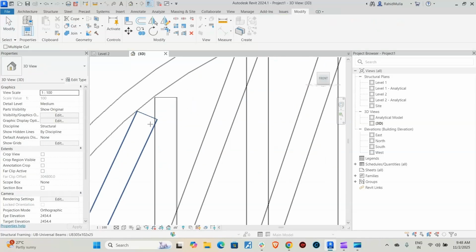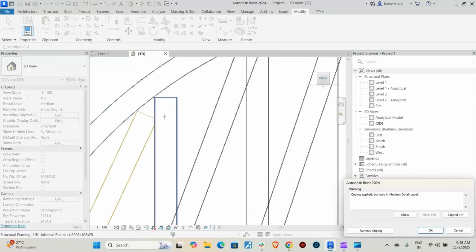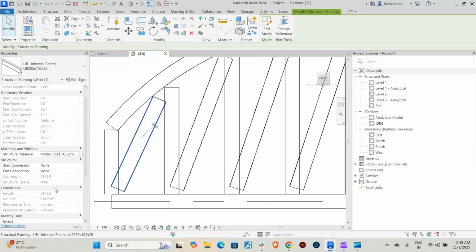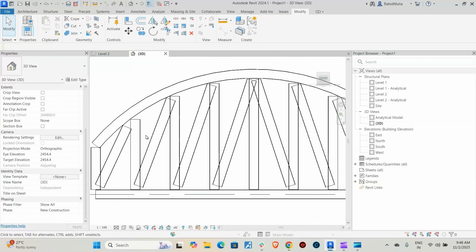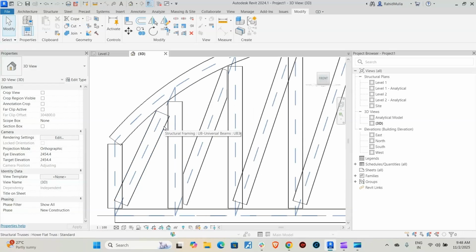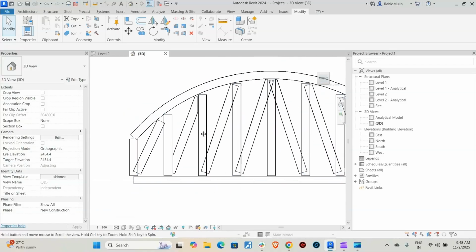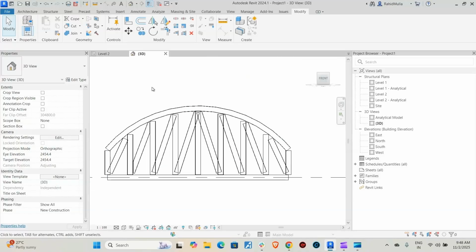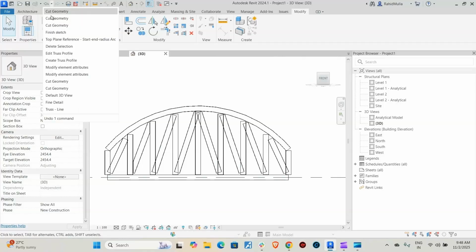You can directly go to cope here, and then select the part of the truss that you want to cope with. Just because there is a coping distance that we have removed, it gives you the error. If you try with the other element, it will be unable. Okay, so this is how you can avoid the clashes with the components. And I'll just press Ctrl Z and go back.